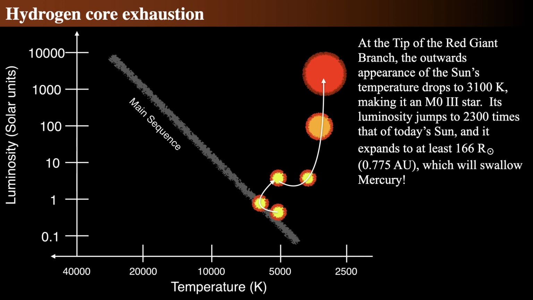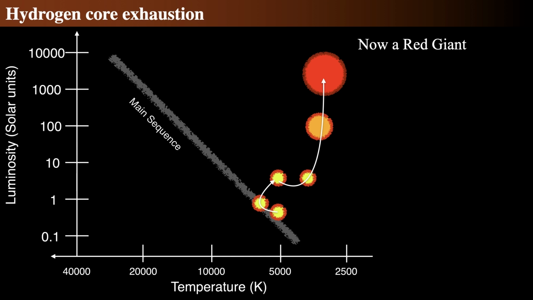And this happens when the sun has cooled at its surface to become an M0 star. It's a giant star, and the temperature has dropped to well about 3,000 Kelvin, about half its current temperature. But the luminosity is now almost 2,000 times that, and the radius is almost 200 times its current radius. And that's big. That's about 3/4 of an AU. That'll swallow Mercury. That'll swallow Venus. That'll be the end of that. So that's a big, big, big star. Red giants are big things. So now the sun is a red giant at this late stage in its life.